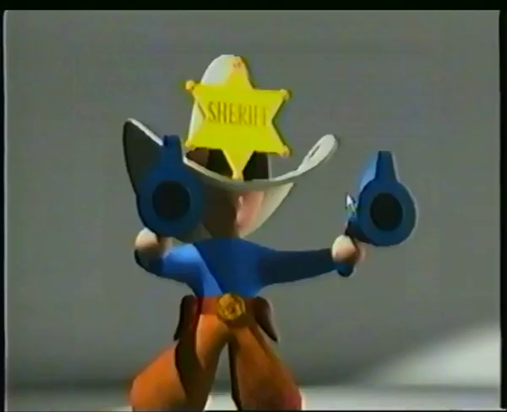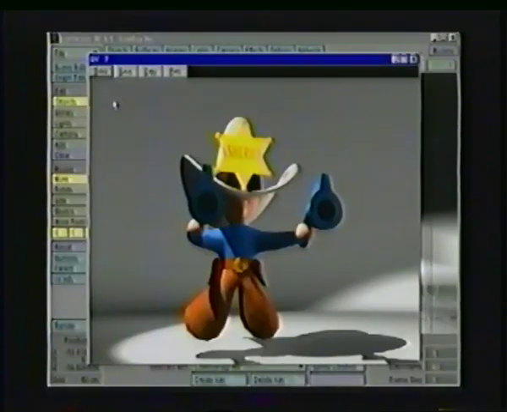You got the nice smooth shading on the hat. You can see the skin. He's got the nice smooth shading here. You got a little texture on the pants. Some specularity on the gun barrel there. So this looks, I wouldn't say photoreal, looks kind of plasticky, but it certainly doesn't look like a cartoon render. So how do we adjust this guy to look like he's been hand-drawn?